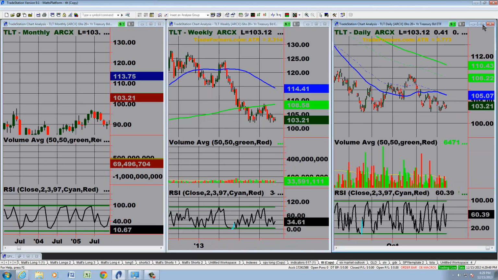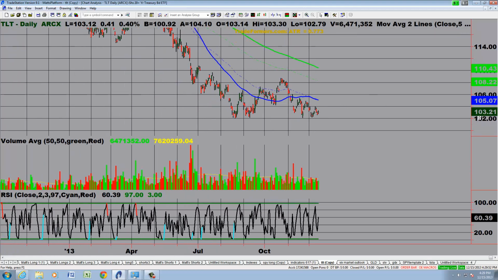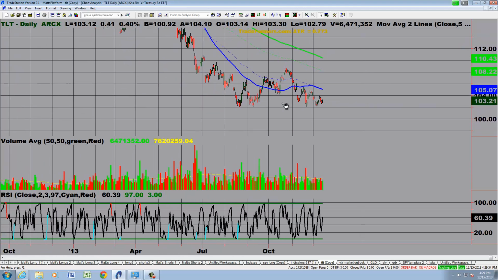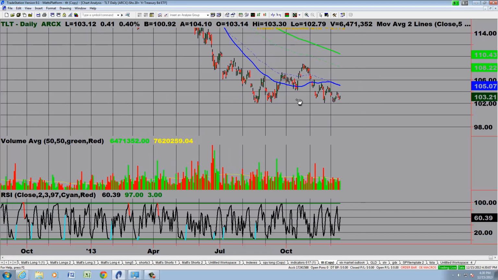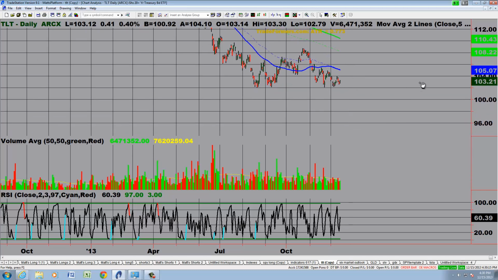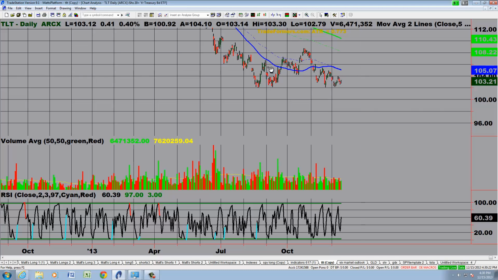Let's see what the daily chart looks like. Again, the daily chart suggests, as we mentioned on the monthly, that basically over the last 4 or 5 months you've traded in this narrow range. And by the way, if we break that 102 level, that's a pretty critical level. You can take that and say the count is about 7 or 8 points. So you can see the TLTs drop to well under 100 based on the breadth and the distance of this compression zone right here.